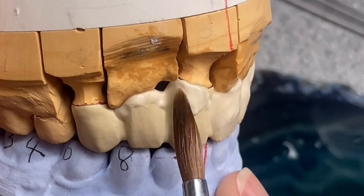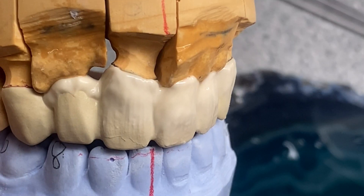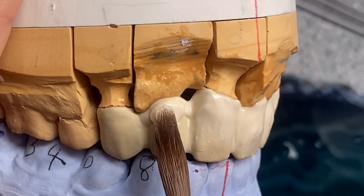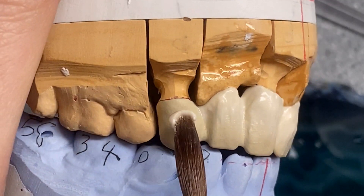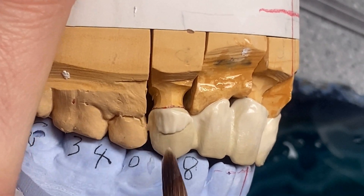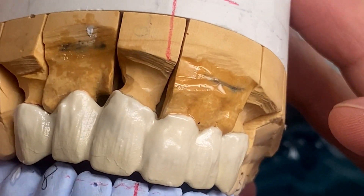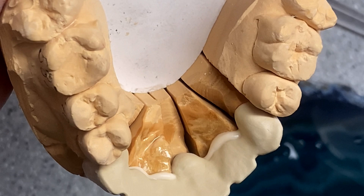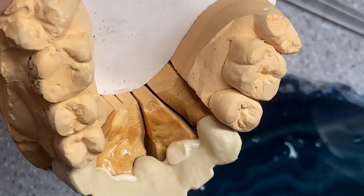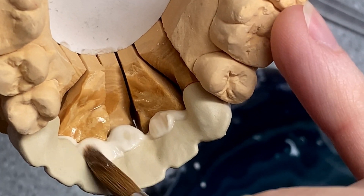You guys sometimes tell me to make a regular case or a hybrid case, but the problem is that I don't choose my cases. I never ever get normal cases where I work — for some reason all this kind of difficult stuff ends up at my bench at all times. I can even tell when I go check what cases are there which ones are gonna come to me — the most difficult situations.